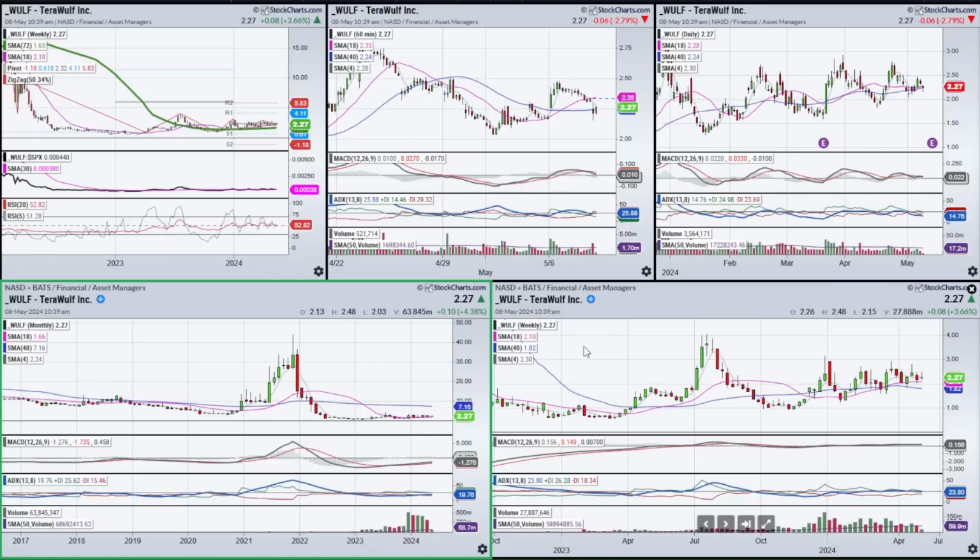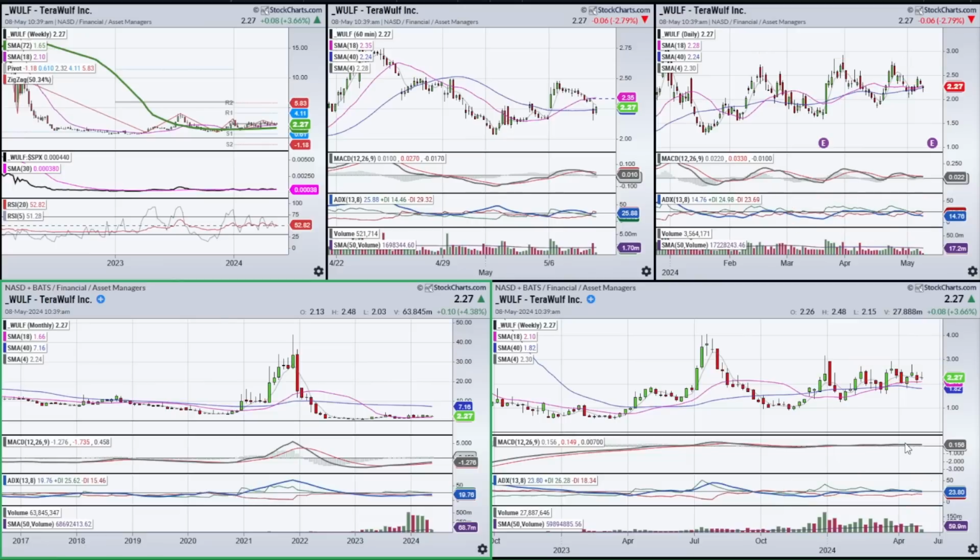Now, this Terawulf, it's pretty clear, I think, because this is more of a low ADX condition on both of these time frames. I don't really want to play a pullback yet, right? I mean, the moving average is flat. 18 is flat here, and it's flat here. So we don't play pullbacks when that happens. What we want to do is essentially draw trend lines on price and look for a breakout.